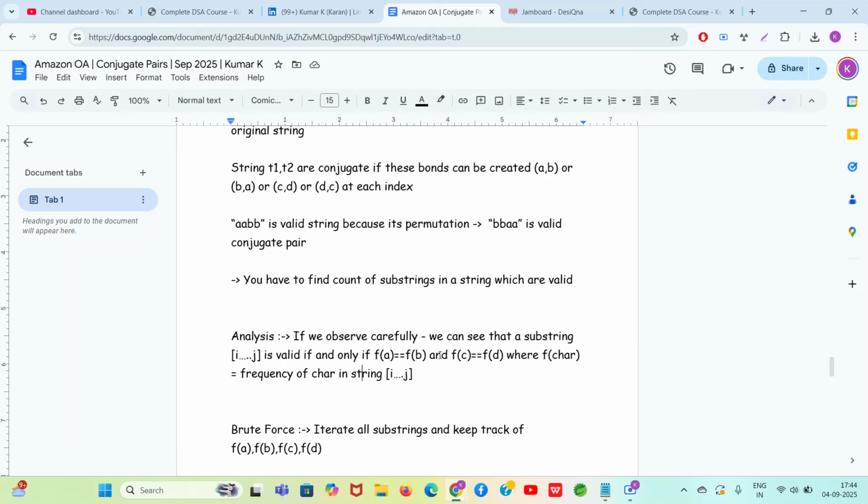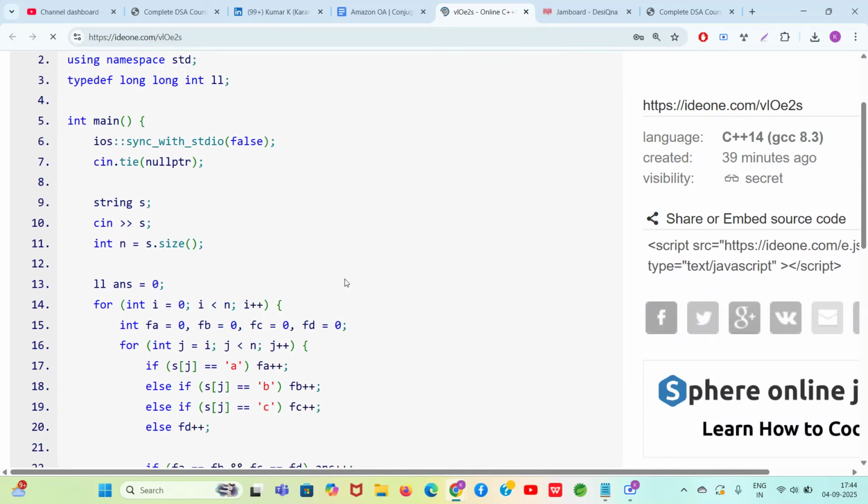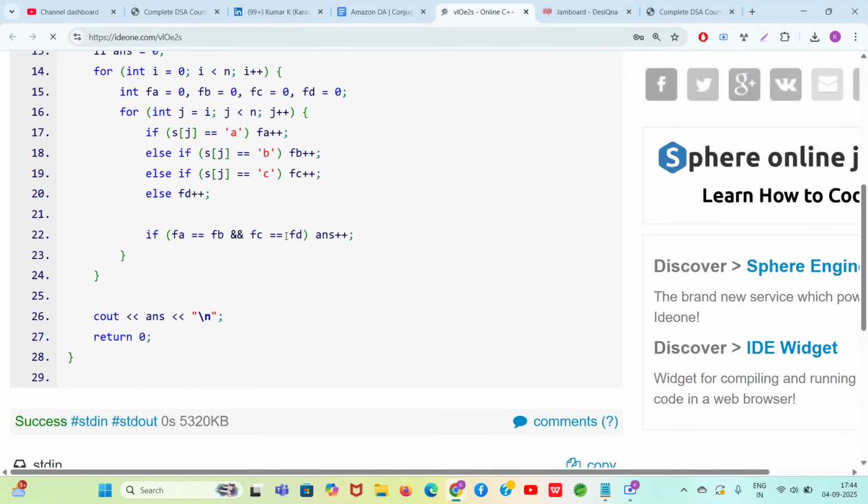Brute force is nothing but, guys, you will iterate over all the substrings in O of n square time and you will keep track of f of A, f of B, f of C, f of D. You just need to make sure f of A is equal to f of B and f of C is equal to f of D.